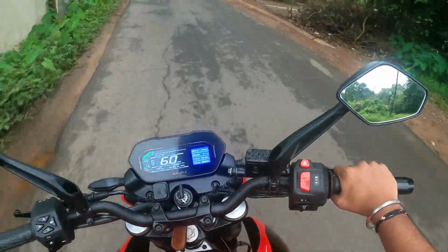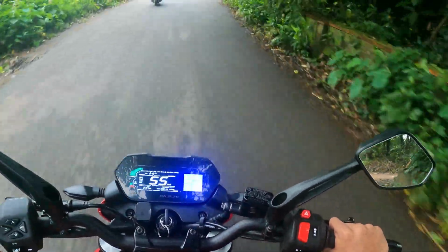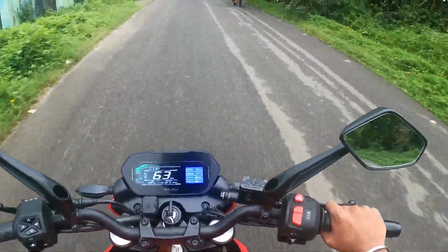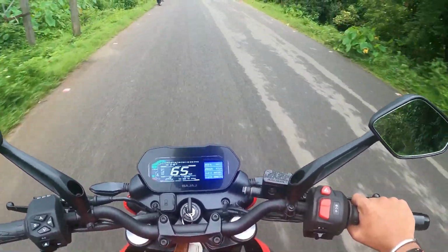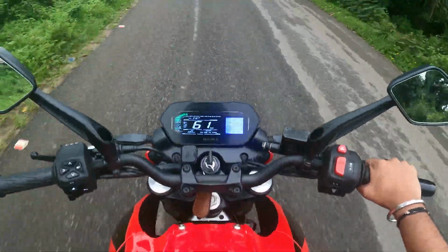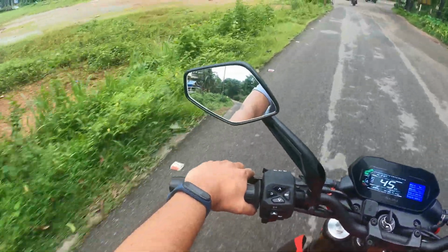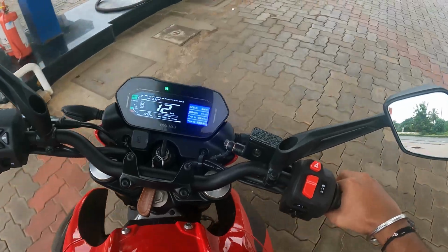The colors of this bike, you get 3 or 4 colors, I guess. One is the red, the black and the white. You can see the color of this bike is the red black version. So you get 3 or 4 color variations on this bike.